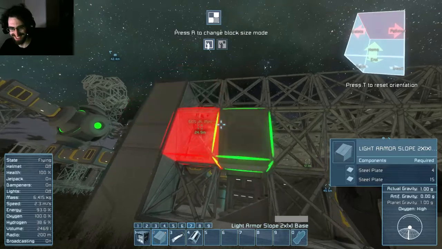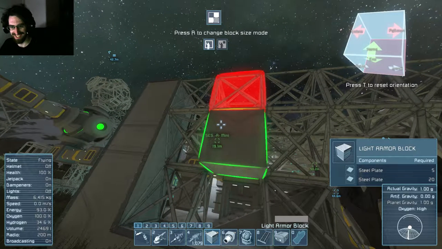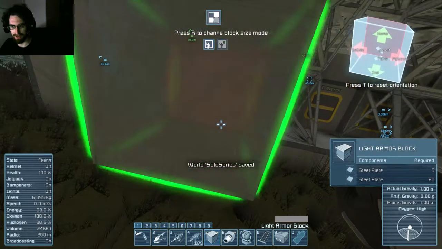I'm out of steel plate! I mean, I'm out of steel plate. I must acquire more. Well, there's plenty of steel plate, trust me. I am robot guru.